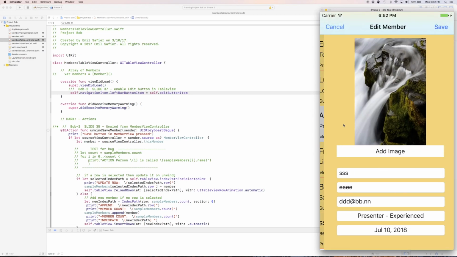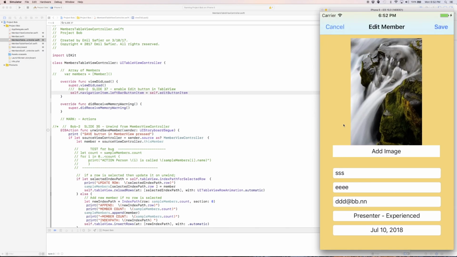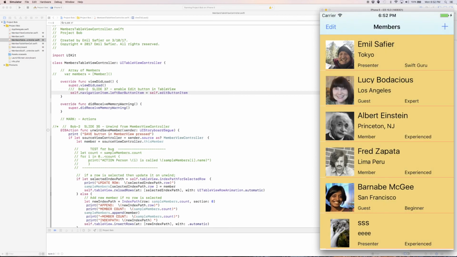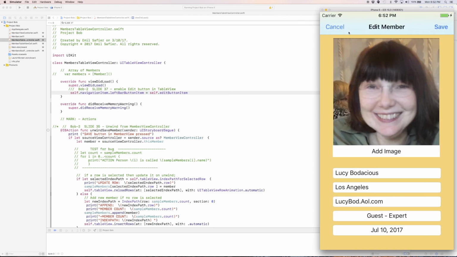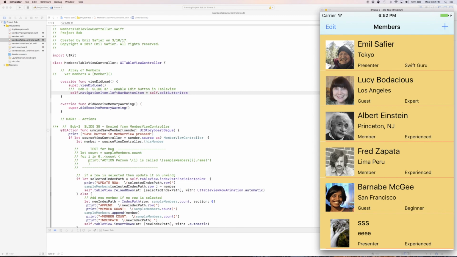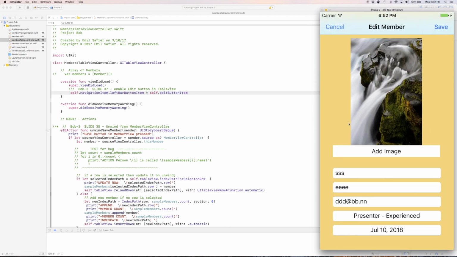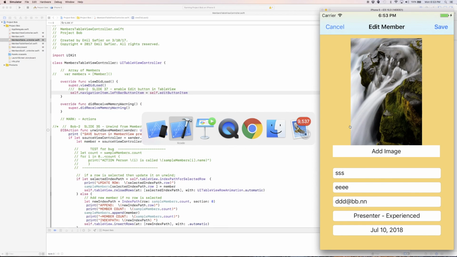Now, if we go to Einstein, what? We got the guy we just added. Wait a minute. If we go to Lucy, she's okay. We go to Einstein, oops, what's going on? Okay, so what's going on is that we left something, it's like the surgeon who leaves the scalpel inside the stomach. We left something inside.